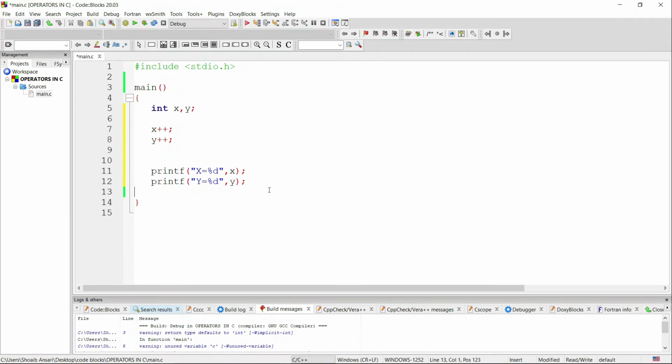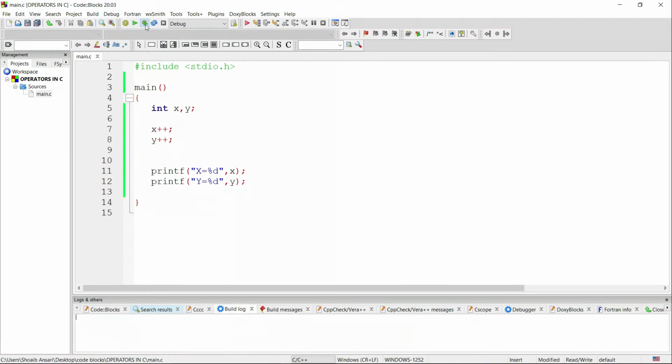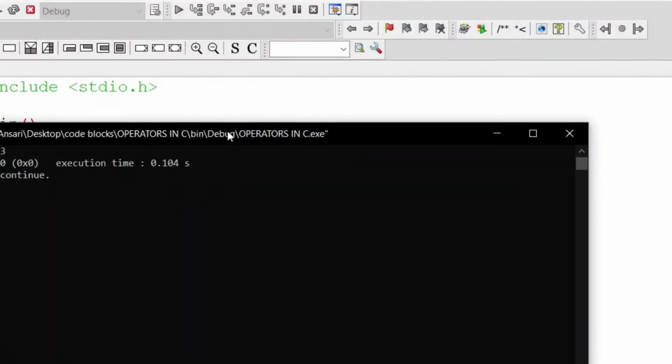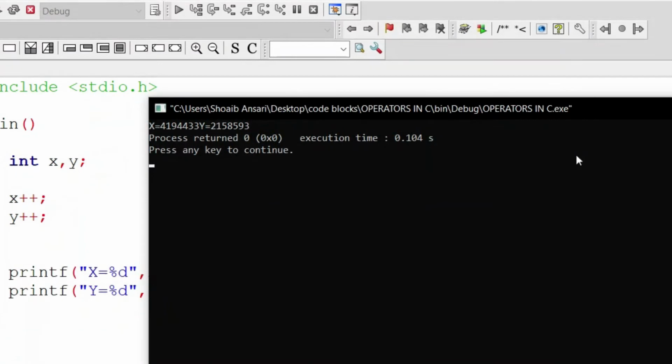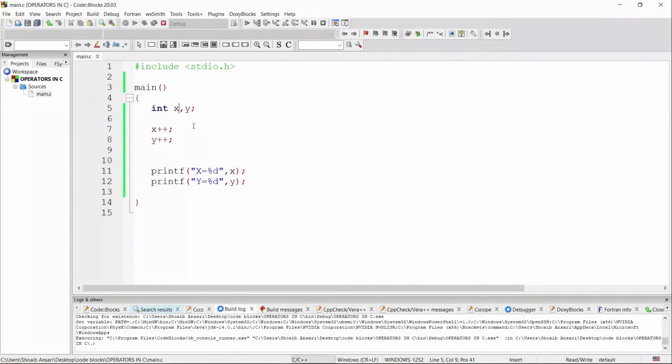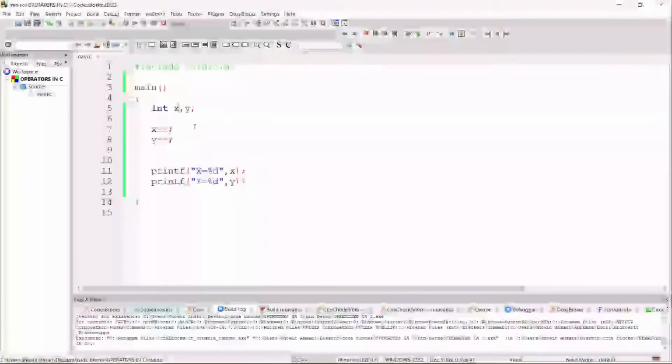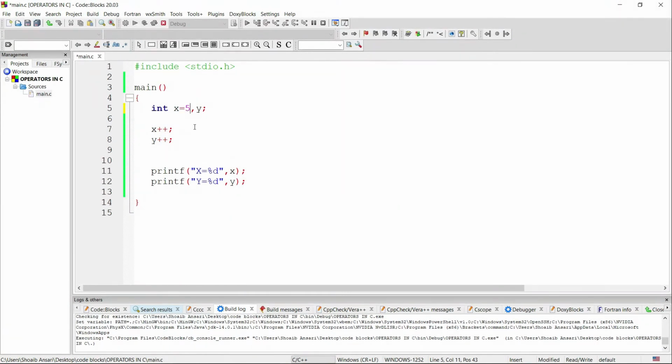Now let me run the program. Oops, it is showing a garbage value because we haven't initialized our x and y. So let me initialize the value of x as 5 and y as 6. Now let me run the program again.